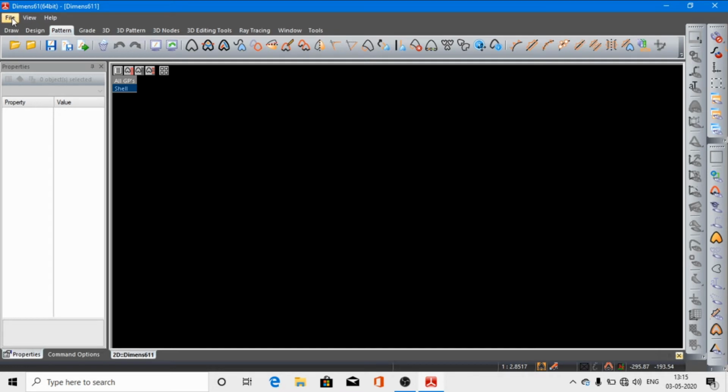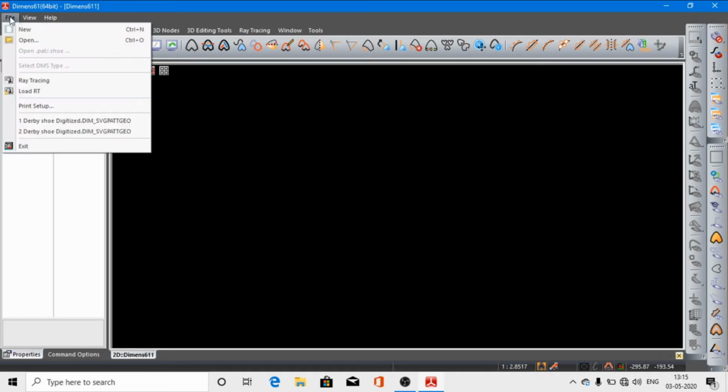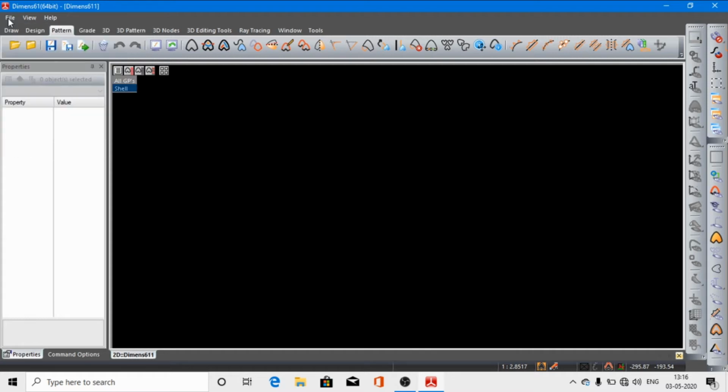First of all, you will see this is File. If you left click on File, you will see further subdivisional icons open. If you want to open new, you can go to New, and if you want to open your already created file to work on it, you will go to Open. Next, the very important parts of this graphical user interface, the most used parts, we will discuss now.